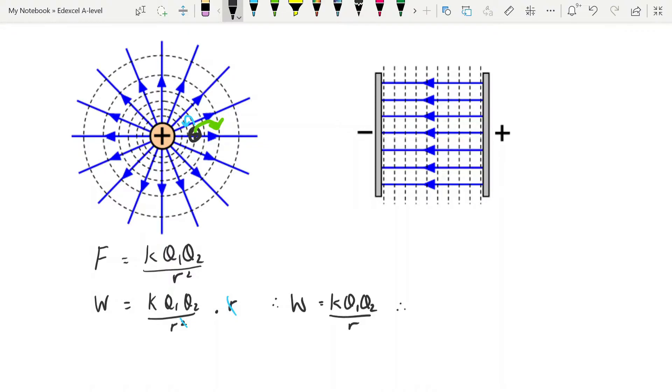We can develop this a little further and say the work done per unit charge brought into the field is equal to K Q1 over R. And the work done per unit charge is voltage. Now we are used to thinking of voltage as potential difference. But here it is just pure potential, so it's not potential difference. This is giving you an idea of exactly the amount of potential energy the charge has because it's in the field. It's not telling you the difference in its potential energy from one place to another. And this derivation that I've just done here is a very simplified version of the actual derivation, which involves some integration. We don't need to be able to do this. In fact, we don't even need to be able to derive this equation. But I think it's helpful for you to understand where it comes from.